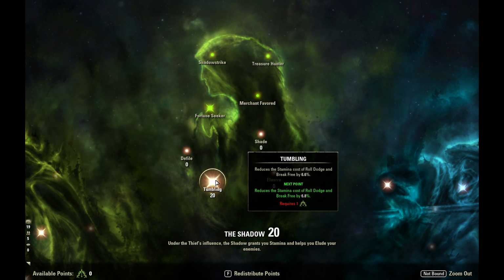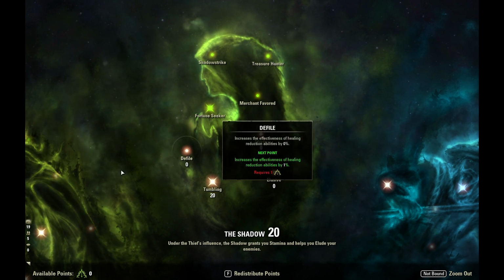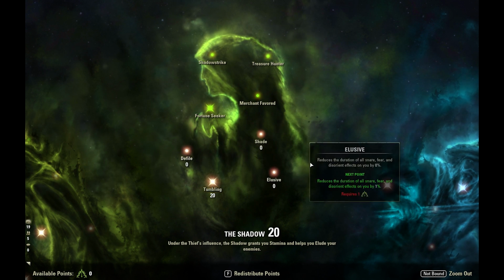And then in the Shadow, I've got 20 points into Tumbling, reducing the stamina cost of Roll Dodge and Break Free by 6.6%. So I've evened out my attributes fairly well in this tree, simply because I want to get the most bonus that I can out of them, and also I've stacked the Tumbling because it is such an important part of this build. Roll Dodge is incredibly important, and having a cheap Roll Dodge helps a lot.